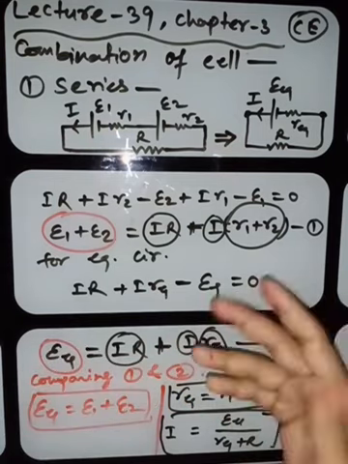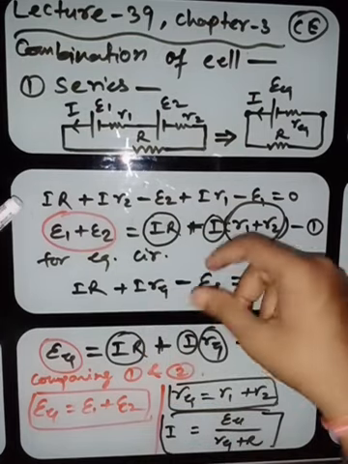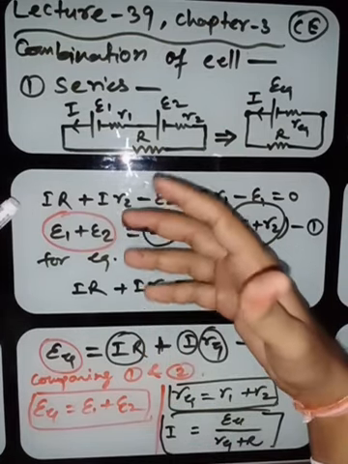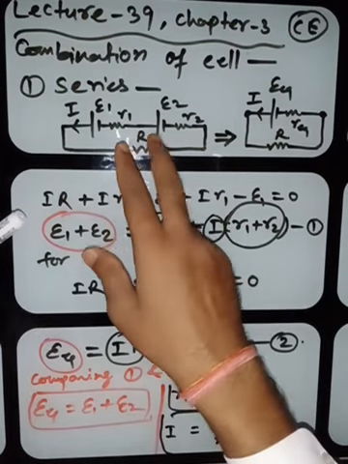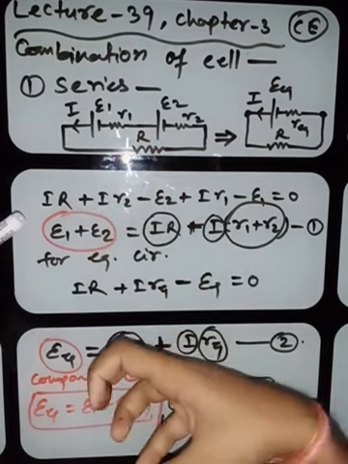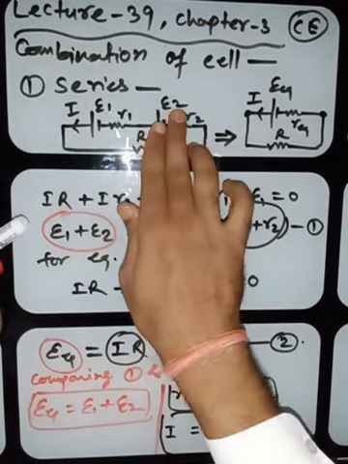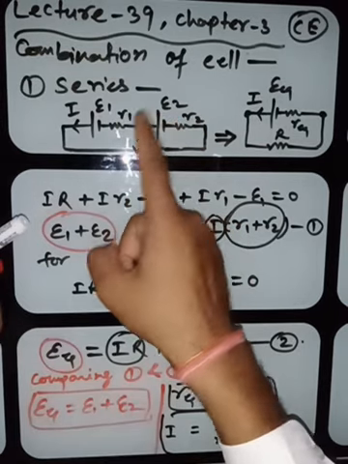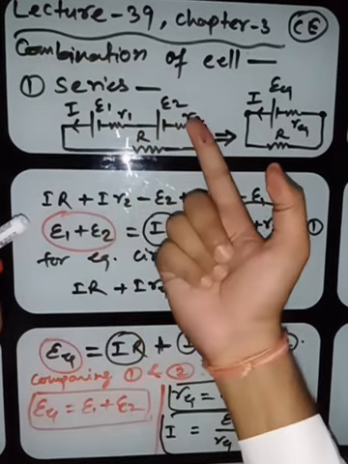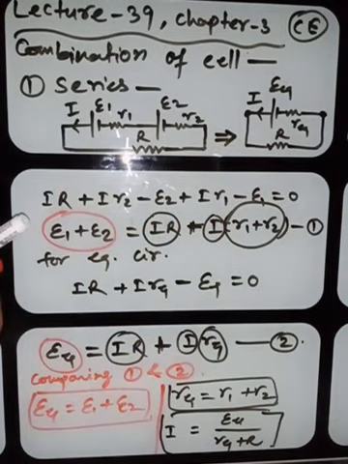Now we are moving to the parallel combination, but before that, a question may be coming to your mind, my dear students: sir, what will be the equivalent EMF or the internal resistance or the total current if we flip one cell? If we flip one cell, its negative terminal will be taken here and positive over here, then what will be all the physical quantities? Okay, let's check.